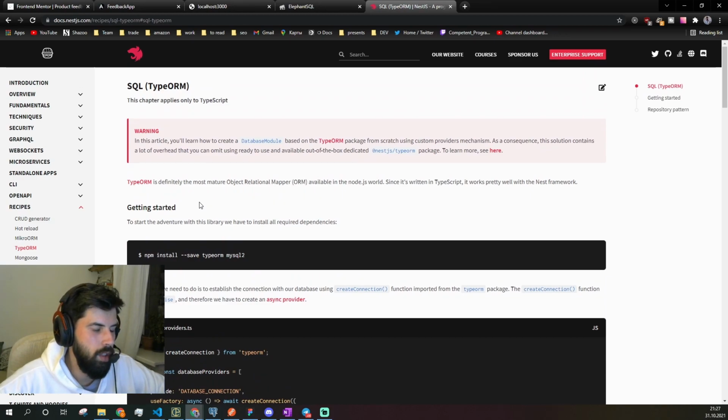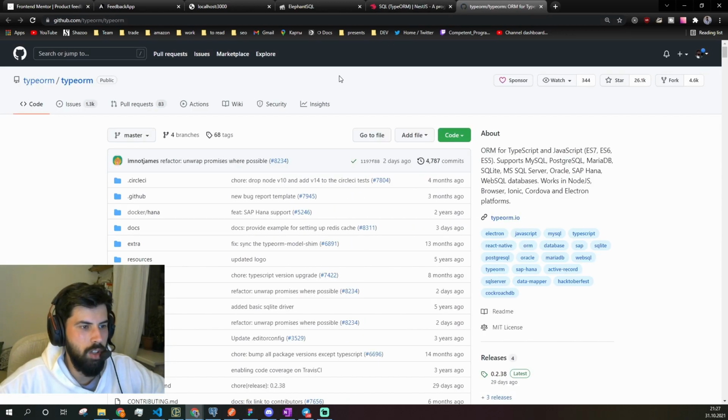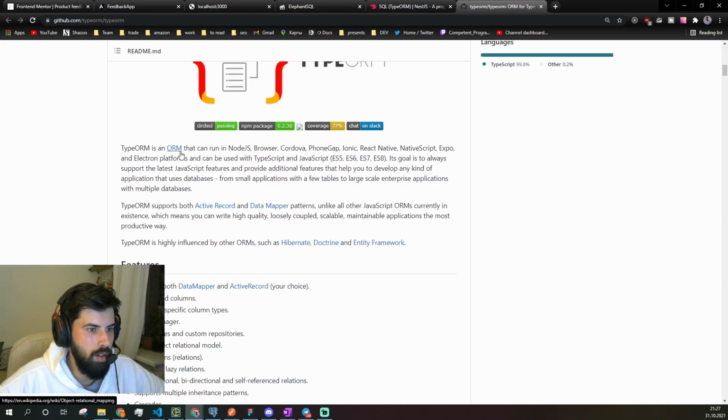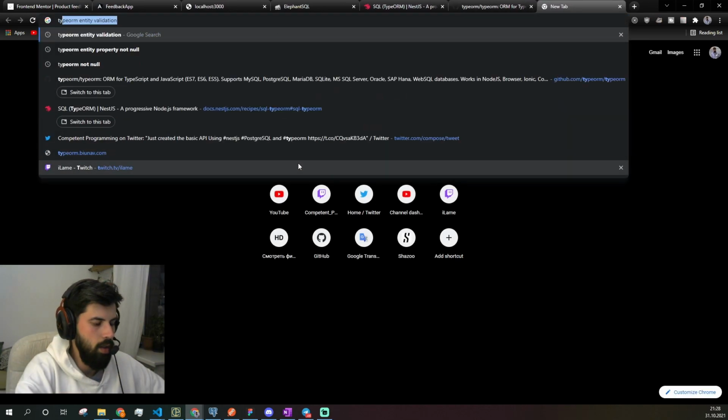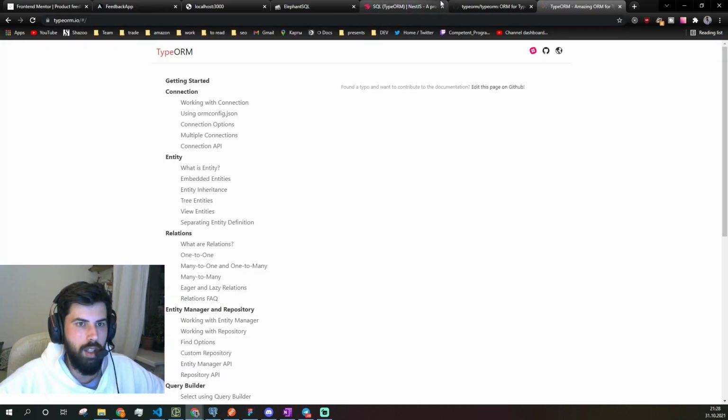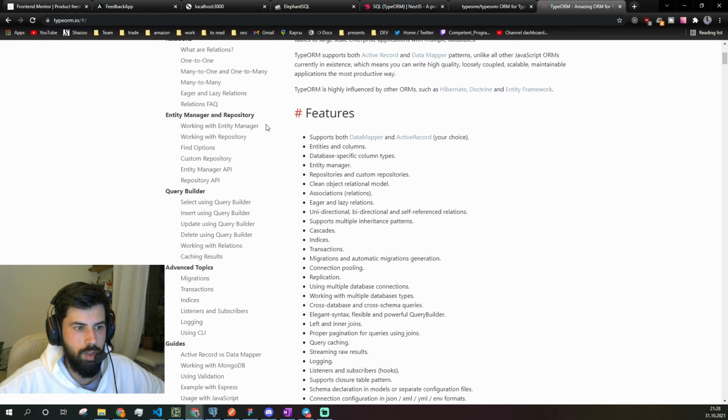When you want to have relationships between objects, you need to use some ORM provider, and TypeORM is one of them. It has good documentation and pretty wide usage.